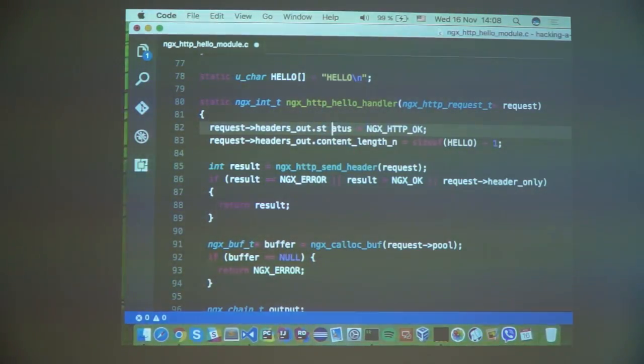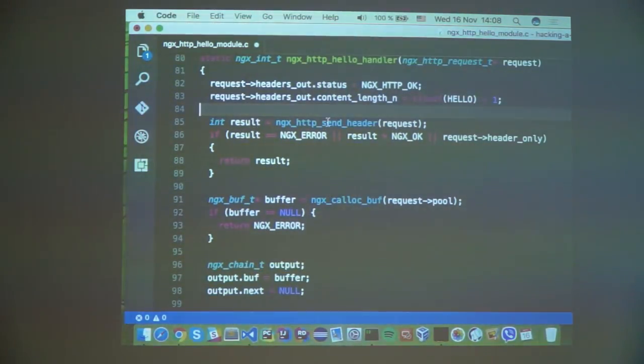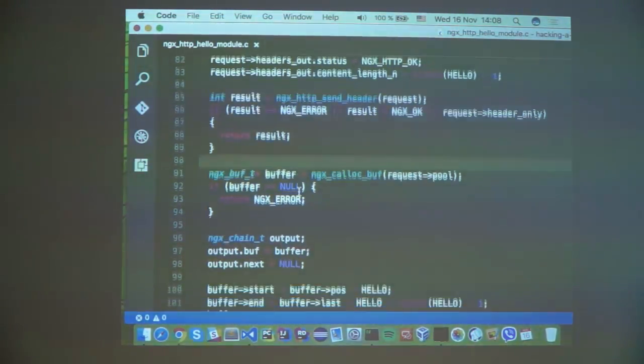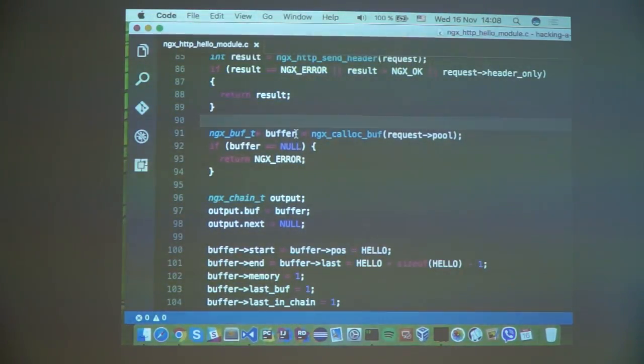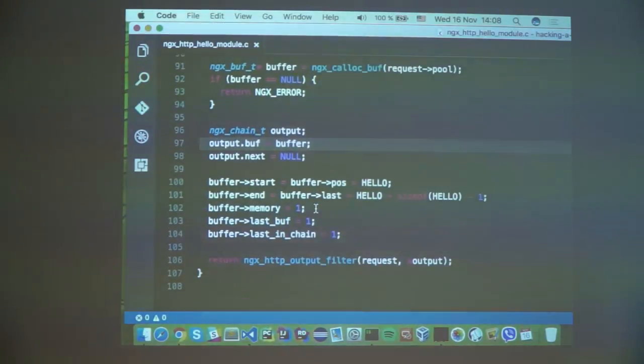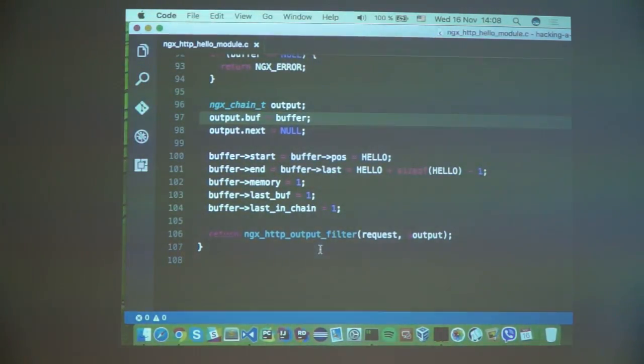There I said that I will return HTTP OK, content length. First Nginx sends the headers. Then I'm allocating buffers and sending to the other modules. This is something like that.